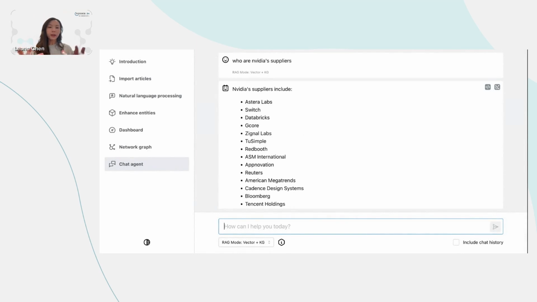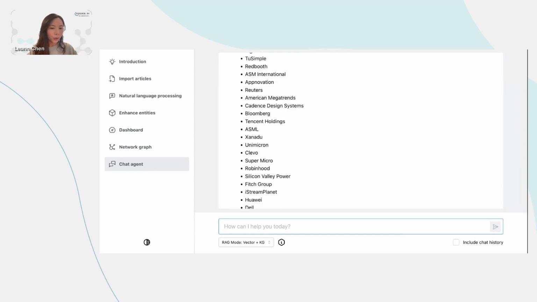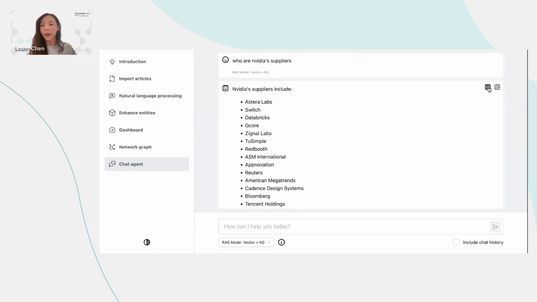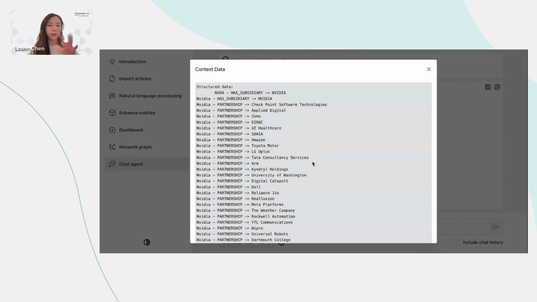Right now, we want to know why we are getting this information. Are LLMs hallucinating, or how can I trust that this information is correct? Here's another tab that shows the context, what data the LLM retrieved.